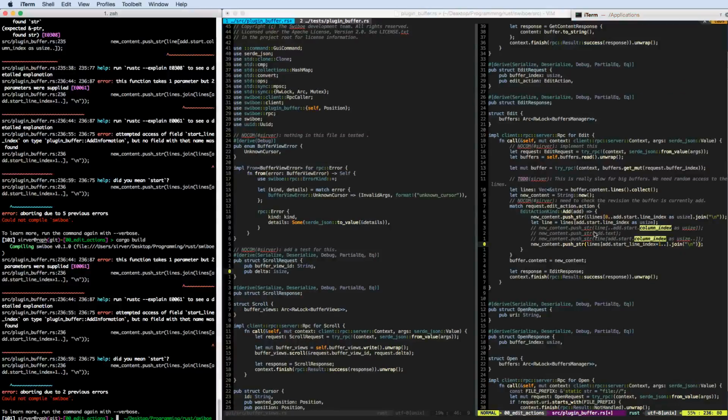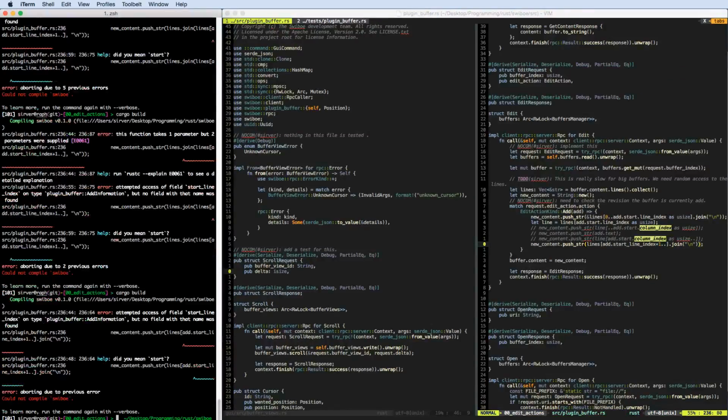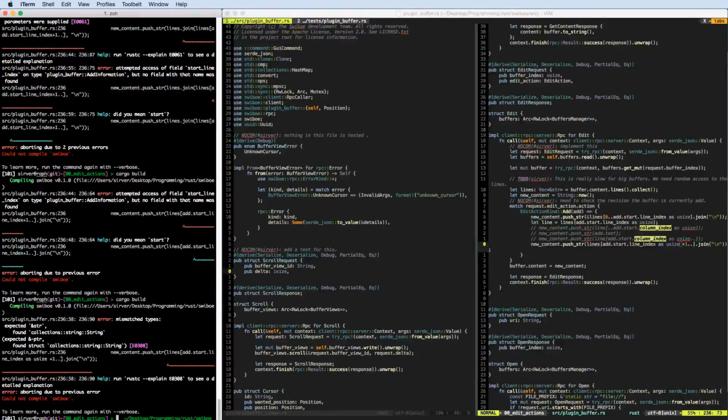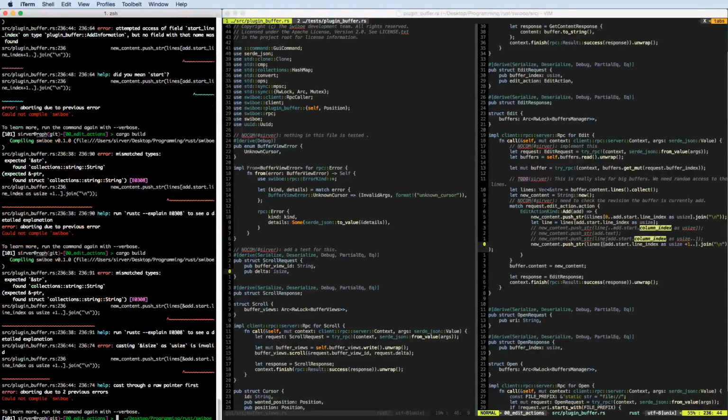Like so, right? Attempted access of field start line index, that is actually start line, and it is as usize. And we have to take a reference of that. Right, perfect. What did I mess up? We have to take a reference of this.